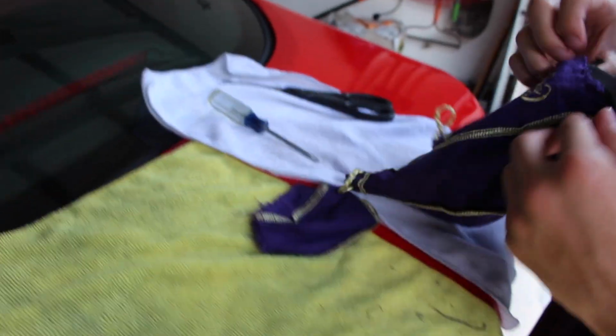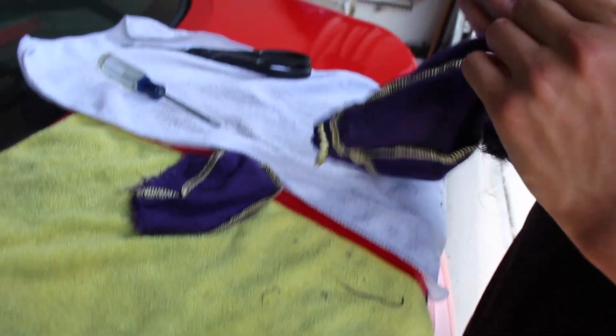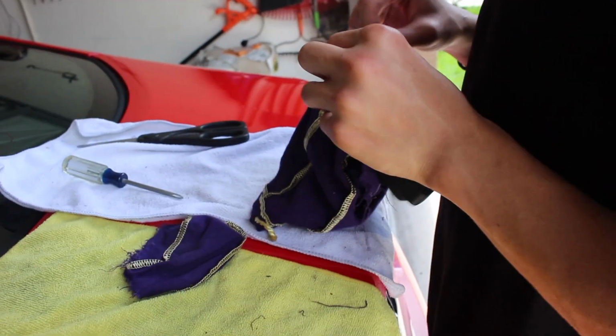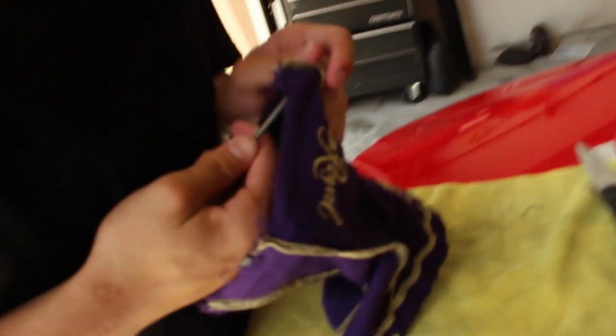And later on we're gonna switch our shifting knobs. It's just for right now, we're gonna put the Crown Royal on the boot. Yeah, it should be good. So right now he's puncturing the boot so he can fit the little clips into it, the little clips that fit into the car.